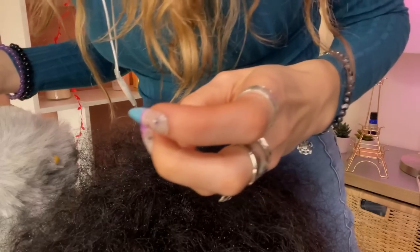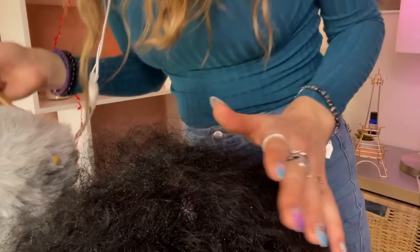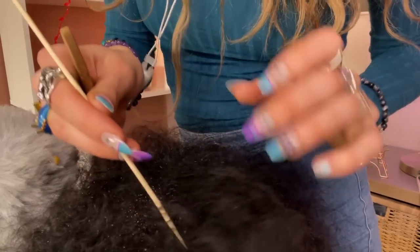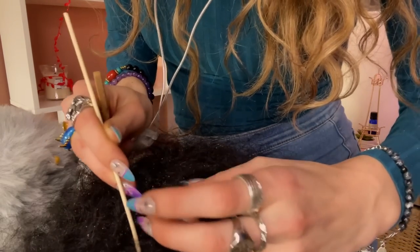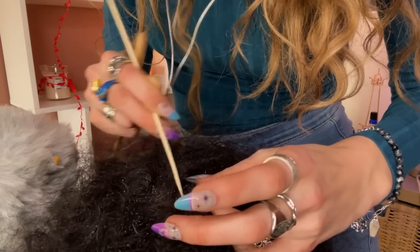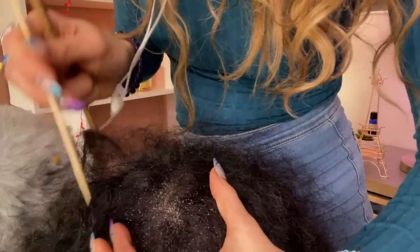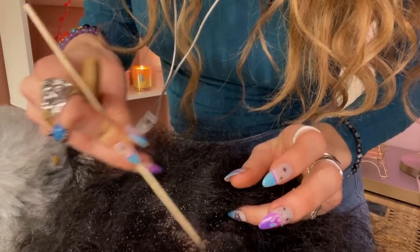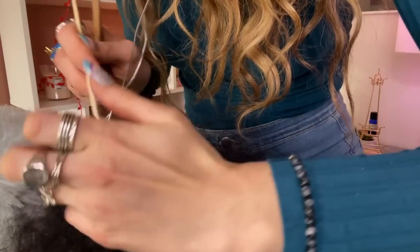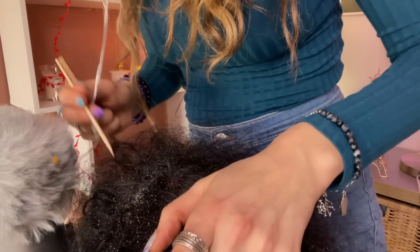Okay. Let me see if there is my other big cat. No. Just checking. There's a bunch here. Feel the clusters. Tell me if at any point it is uncomfortable or painful, okay? It's going between here.